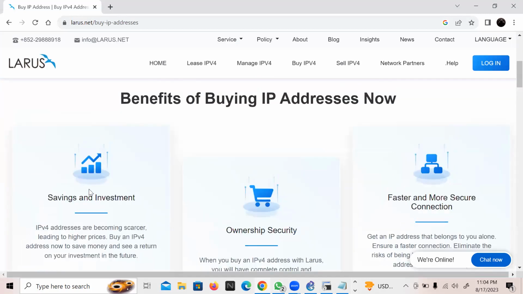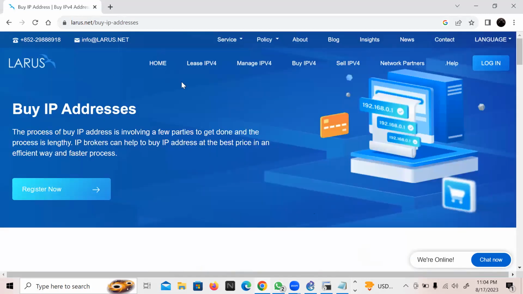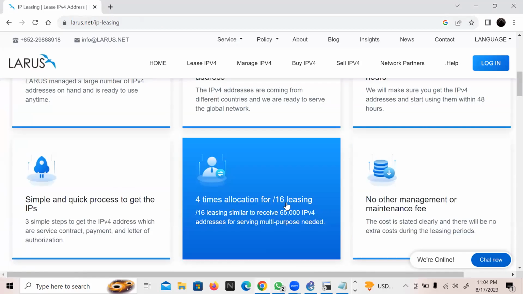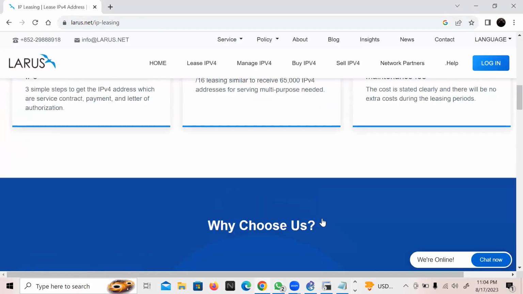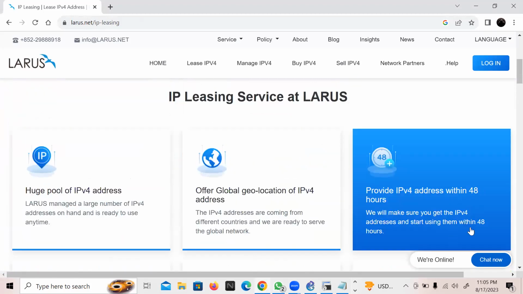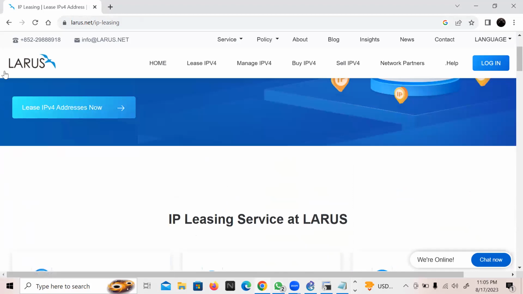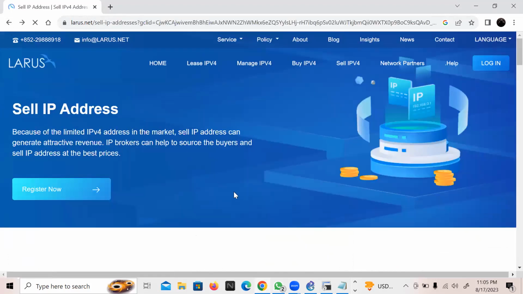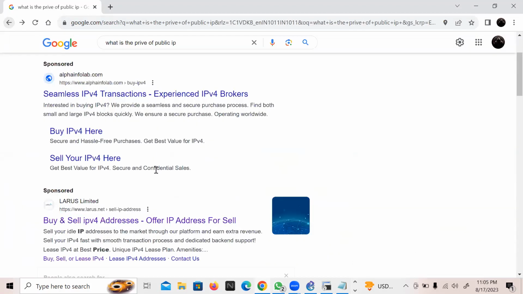Okay, it's not showing here. What should I pay for this? I can even take it on lease. So for a public IP you have to pay, and you have to maintain a lot of things there. We just think an IP is nothing, that we just have to put it in.